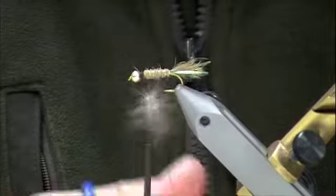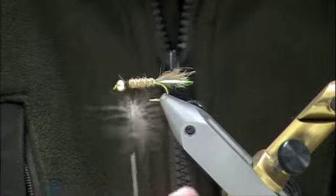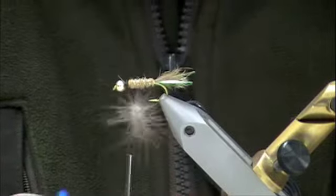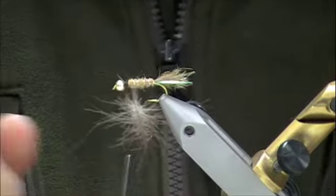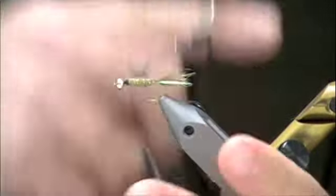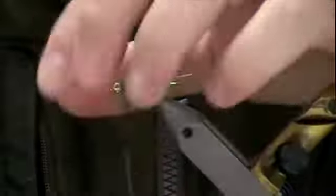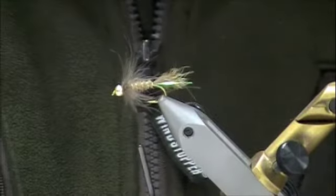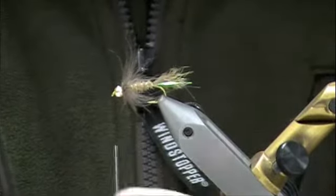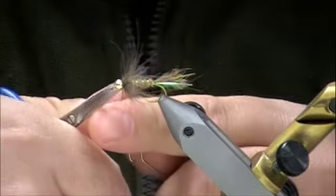It makes a really durable hackle without the bulk of the stems in place. The other thing it does is you can adjust the length of your fibers, so if you're tying a smaller fly and you want shorter CDC, you can adjust it that way. After I've made and dubbed that in, I just take and wrap my line around that thread, then tie it in that way — and that gets it all nice and secure.